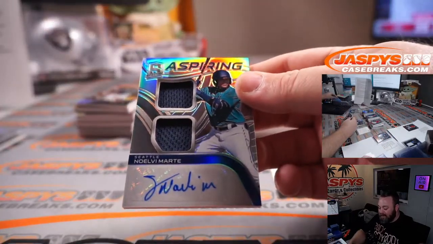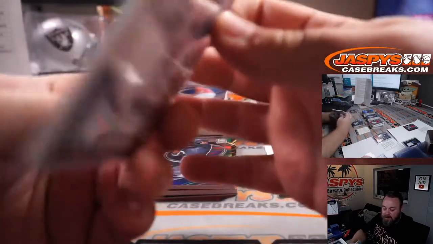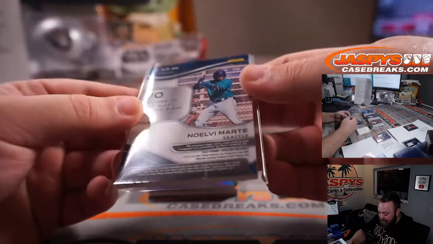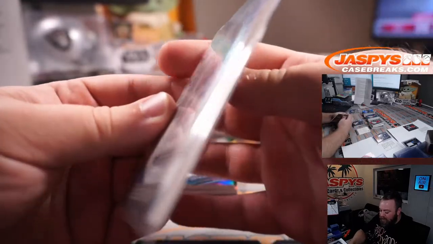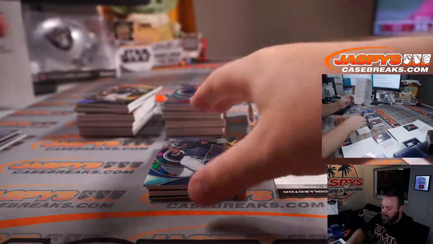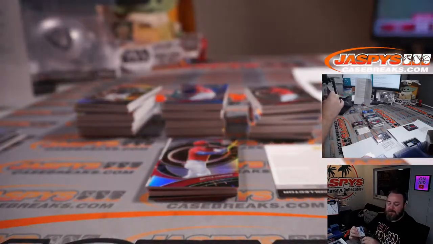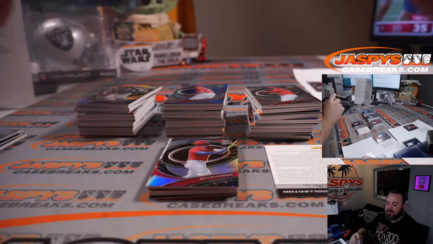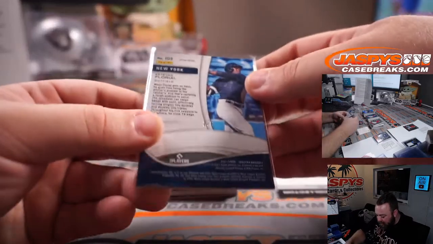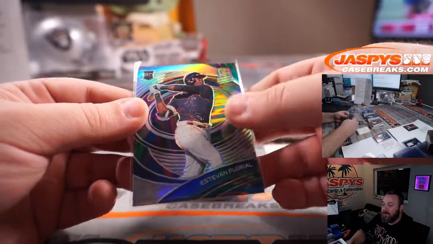Noelvi Marte, aspiring dual relic and auto for the Mariners. Patrick Katzeek, non-numbered. And Esteban Florial for the Yankees. Angels, Yankees, random number block. That is 2 out of 5. There you go. Nancy, spot 2.